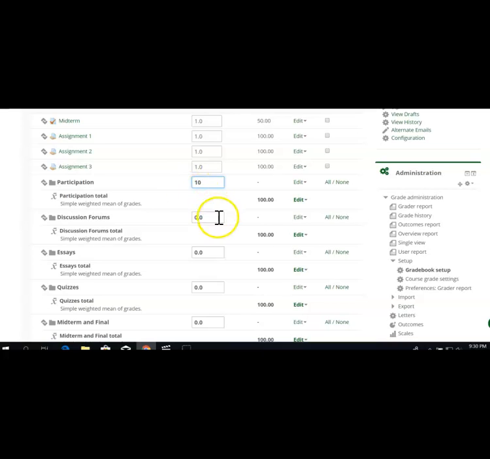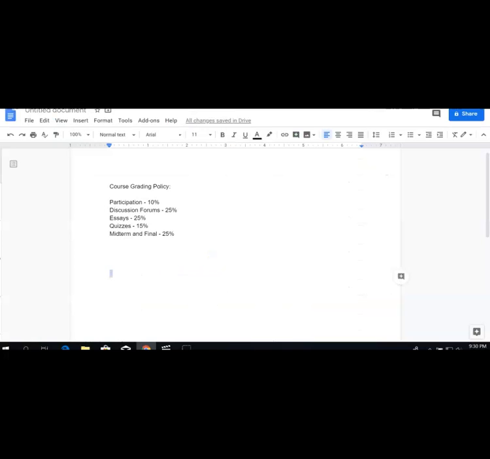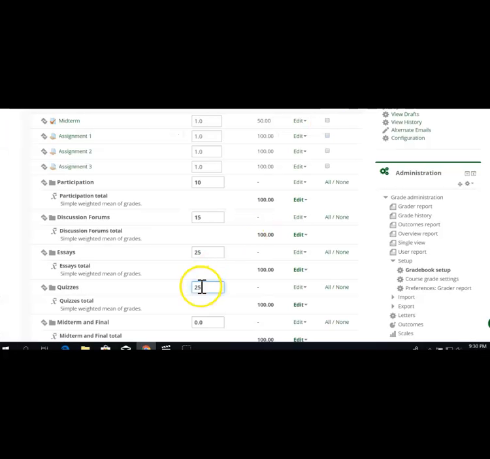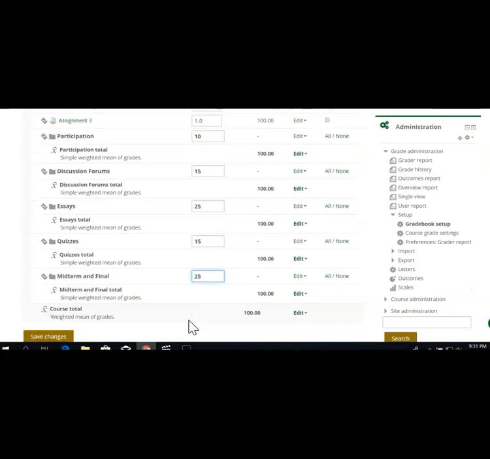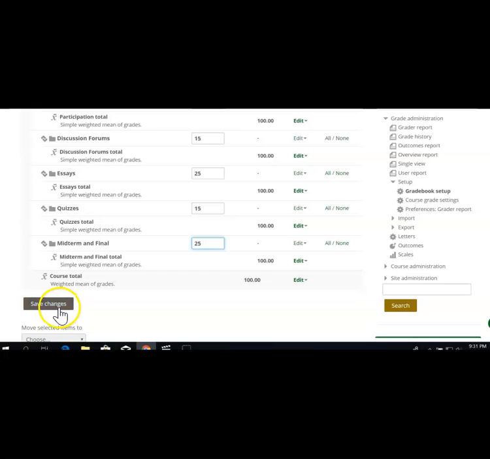You will type it directly into the box. Going down the line, just like this, you may need to double check with your syllabus. And once you have typed in the weights for each of your categories, you will click on Save Changes.